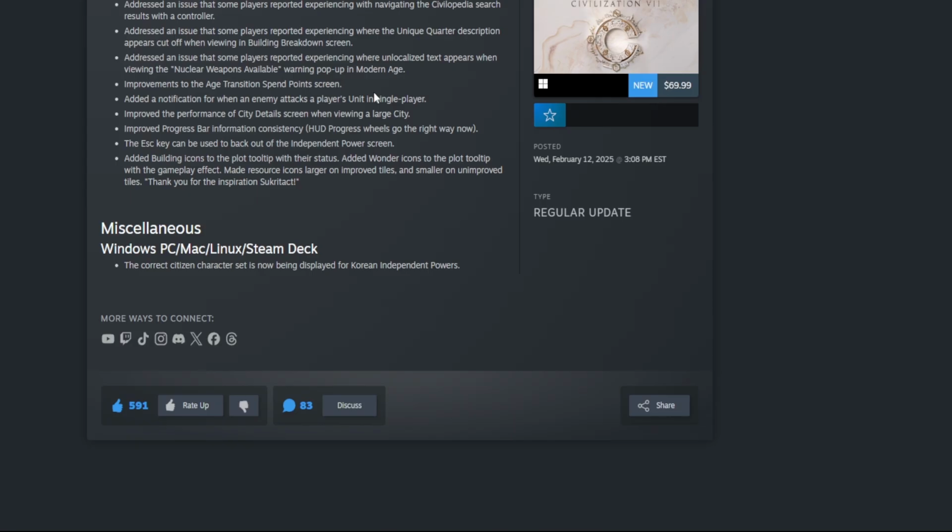Addressed an issue that some players reported experiencing where the unique quarter description appears cut off when viewing in the building breakdown screen. Dude, there's a lot of text that's cutting off, so maybe this is happening in certain situations right now for unique quarters, but there's a lot of text in weird spots, and it's getting cut off and not fully centering itself. It's weird. So another nice little update here.